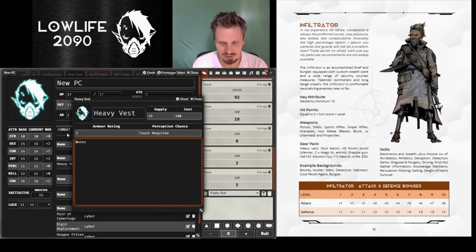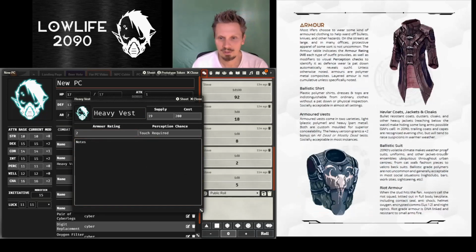So the heavy vest actually gives you a special bonus. I'll just quickly look it up. I think it's +2 on your... So have a look. Every version grants a +2 bonus on all dead or mostly dead tests. Yep. On all dead or mostly dead checks. So yep, that makes him a little harder to take out, which is nice.